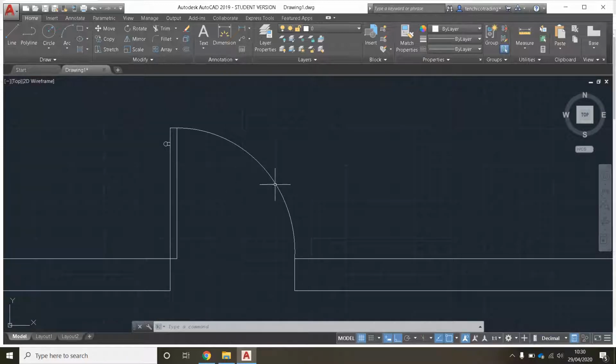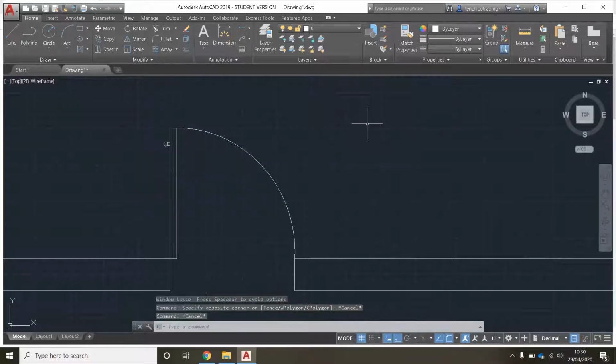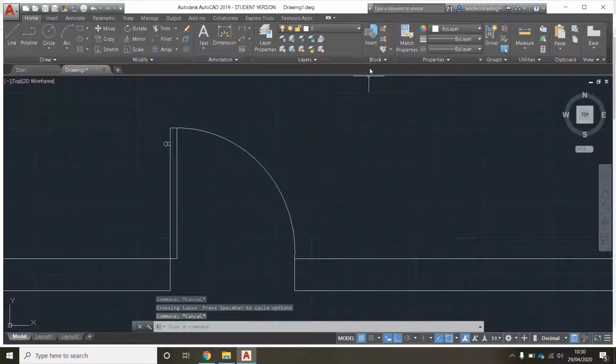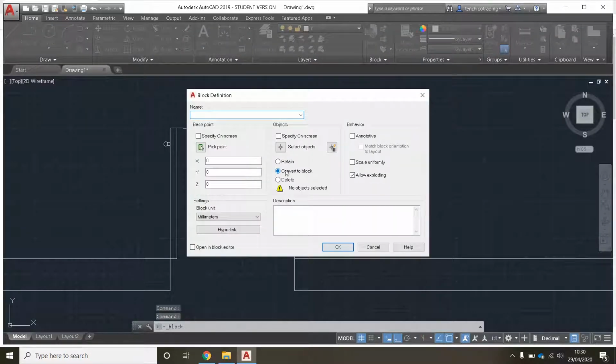All right. So as you can see, if I select all of the items here, you can see it's individual items. It's not necessarily a block, as I want to say. All right. Let's see now. I can go to create block. Click on create block. Then name this block. I'm gonna name it door. Door one. Door one looks fine.